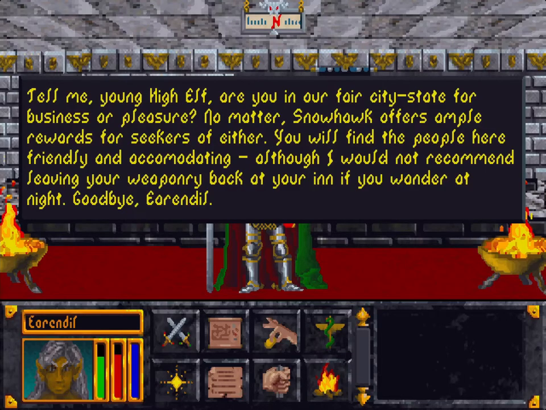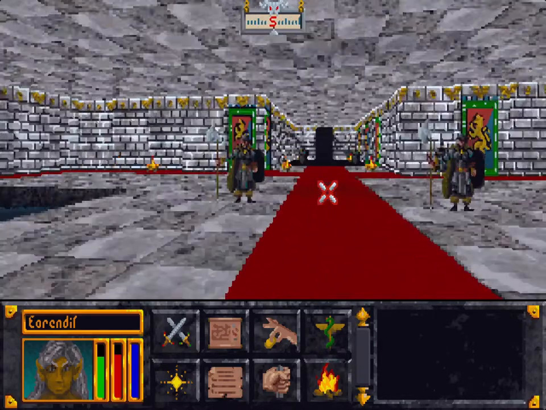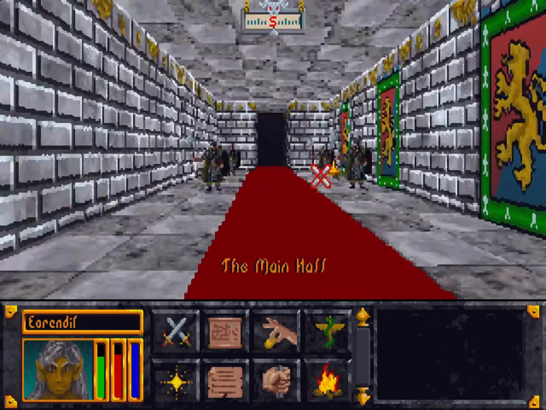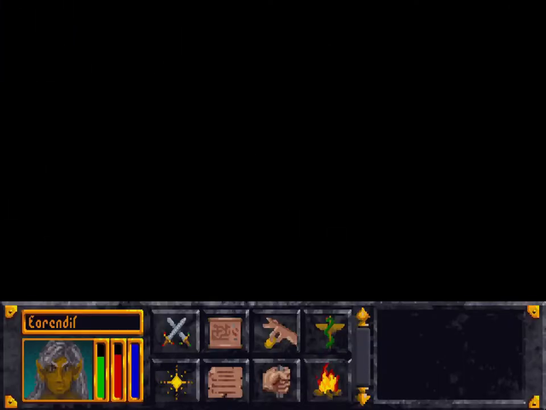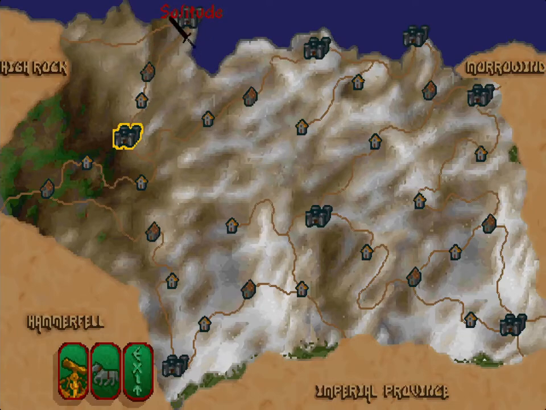Goodbye, Eärendil. Okay. Our reputation is not yet high enough for us to be getting tasks from royalty. So anyway, we'll move on. Perhaps we will go north as far as Solitude, the very far north of Tamriel. 6 days' travel. We better get some interesting rumors this time.